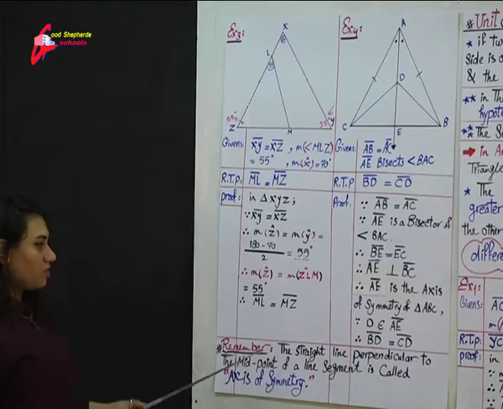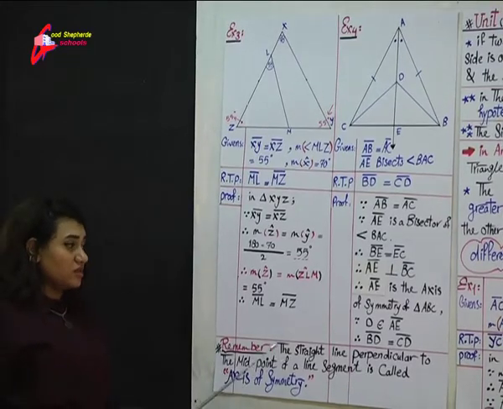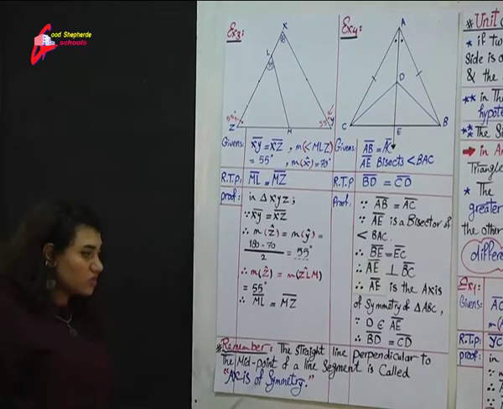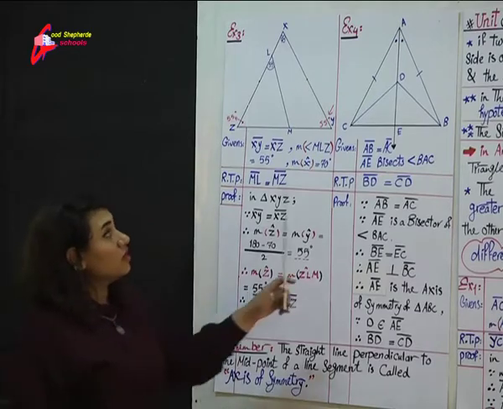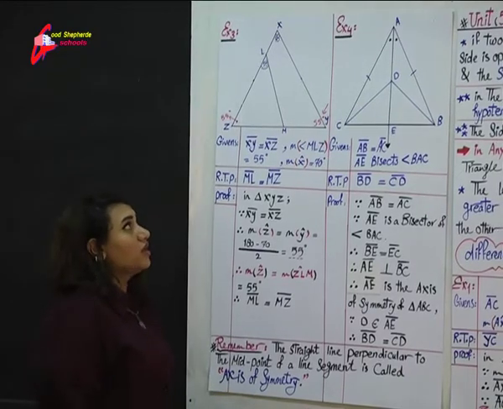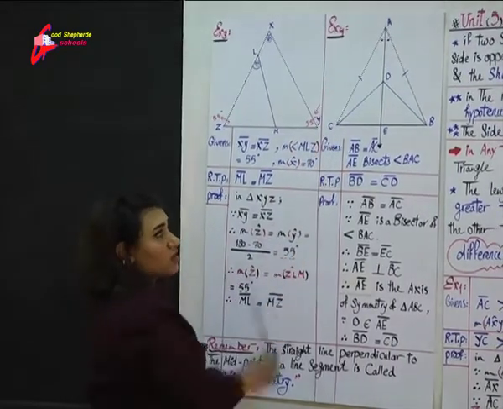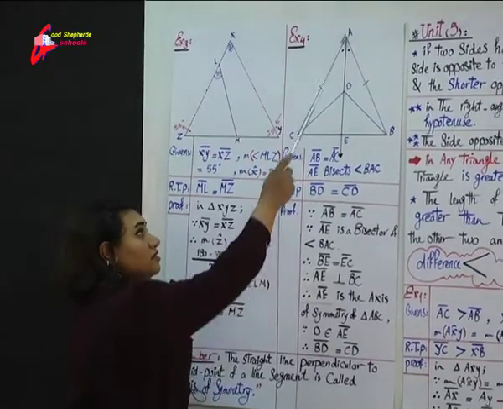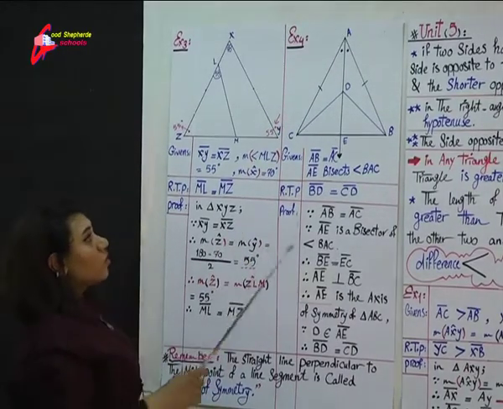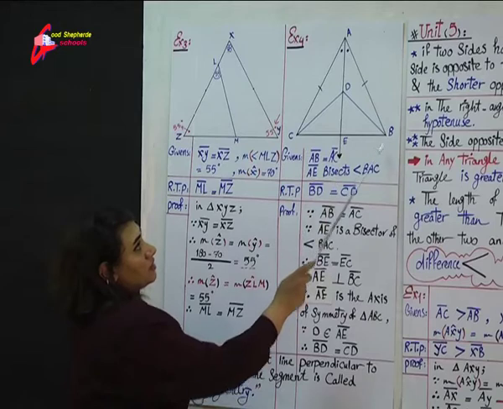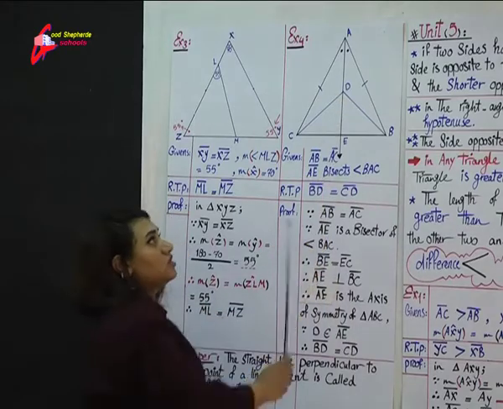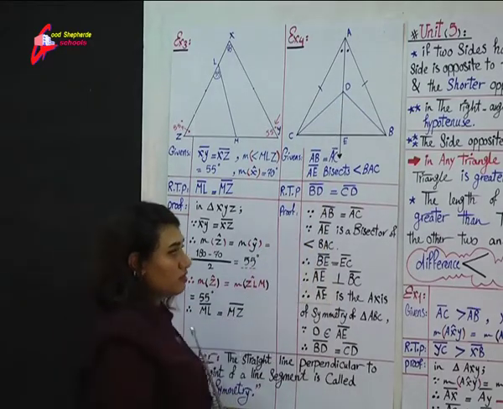I need you to remember that the meaning of axis of symmetry is the straight line perpendicular to the midpoint of a line segment. It's called the axis of symmetry. Here is an exercise about the axis of symmetry and the corollaries of the isosceles triangle. If you have that AB equals AC, so it's an isosceles triangle, and it's given that AE is the bisector of angle BAC, required to prove that BD equals CD. It means I need to prove that the small triangle is isosceles, or the two legs are equal in length.